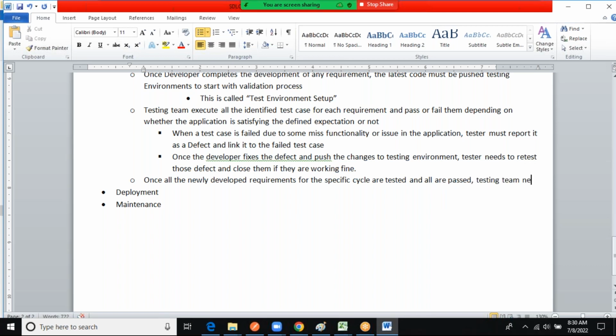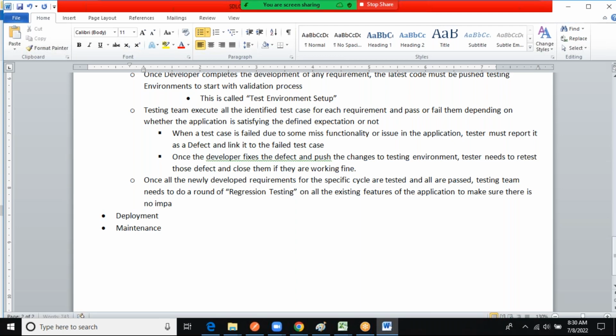The testing team needs to do a round of regression testing, a very important thing, regression testing on all the existing features of the application to make sure there is no impact on the existing features due to this new feature implementation.